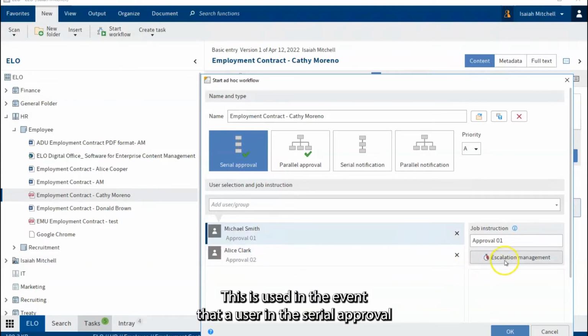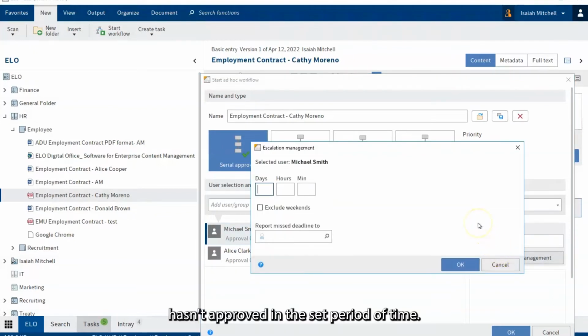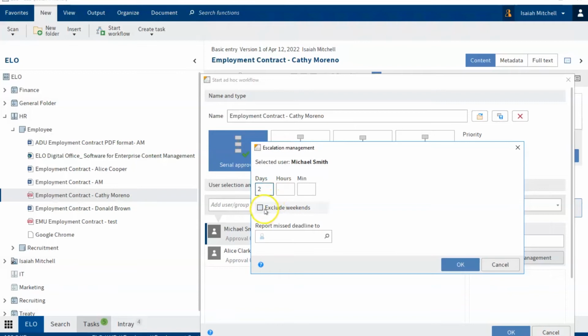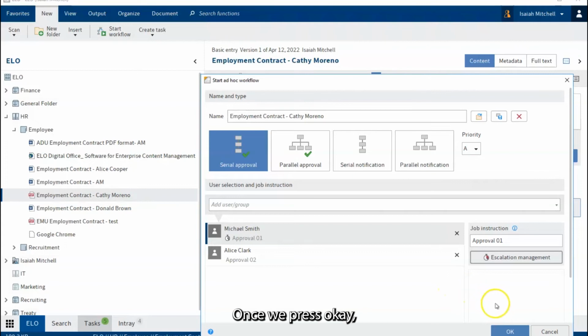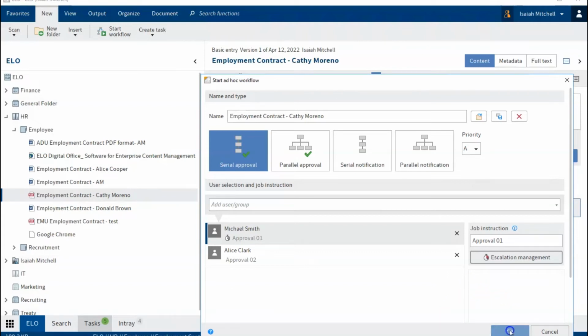This is used in the event that a user in the serial approval hasn't approved in a set period of time. If this is the case, we can nominate someone to send the notification to instead. Once we press OK, the workflow will start and we'll be able to progress through it.